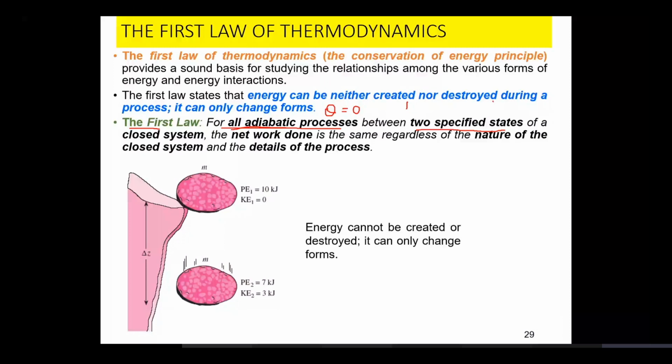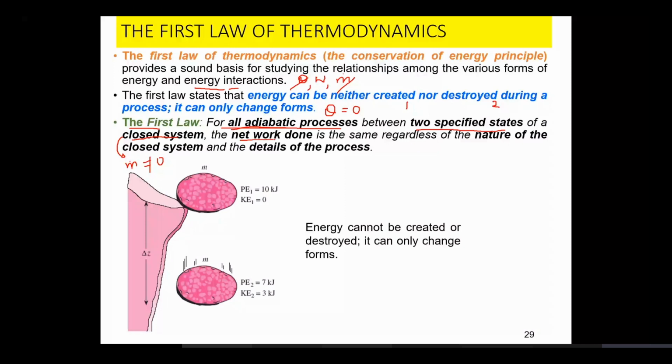Closed system means that in this system there is no mass flowing into the system, so mass flow rate is zero. What kind of energy interactions can we have? Energy interactions could be in the form of Q, which is heat transfer. It could be in the form of W, which is work, or it could be in the form of mass flow rate. So as per the statement that we have discussed so far, there is no Q and there is no mass flow rate taking place.